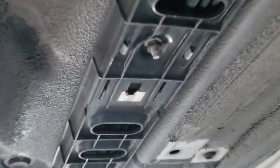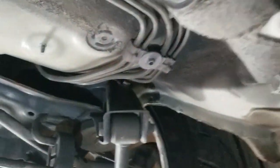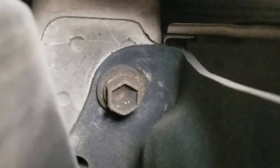But yeah, as I was saying, no rust. Rails are immaculate. Obviously the car has done a couple drifts, but not much. Honestly, if this was my car, I'd have a good 2-3 inches of rubber. Look at that, no signs of rear end impact. Look, that's the original bracket. No impact damage. No, this car's a cherry. Not a lemon, it's a cherry.